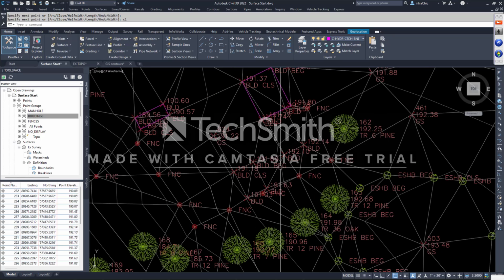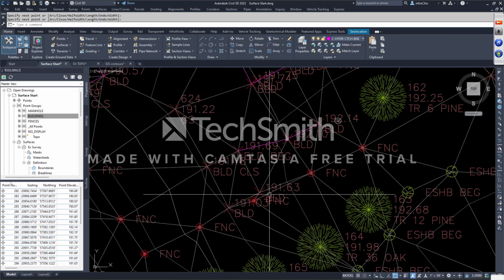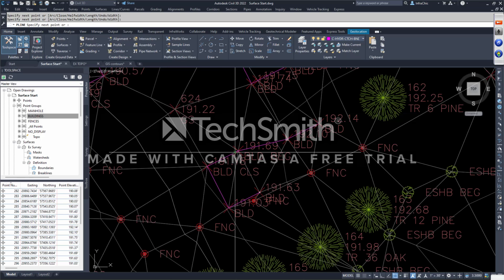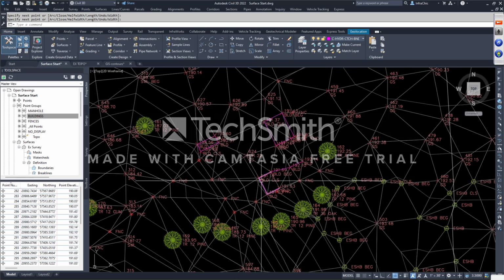There's another building over here, building beginning. So he started here, he went here. Where did he go? He went here. Yeah, it's always good, right? Okay, and then you go, where did he go from there? Building, building. This is why you want to get off to your surveyors and tell them you got to do better than this.